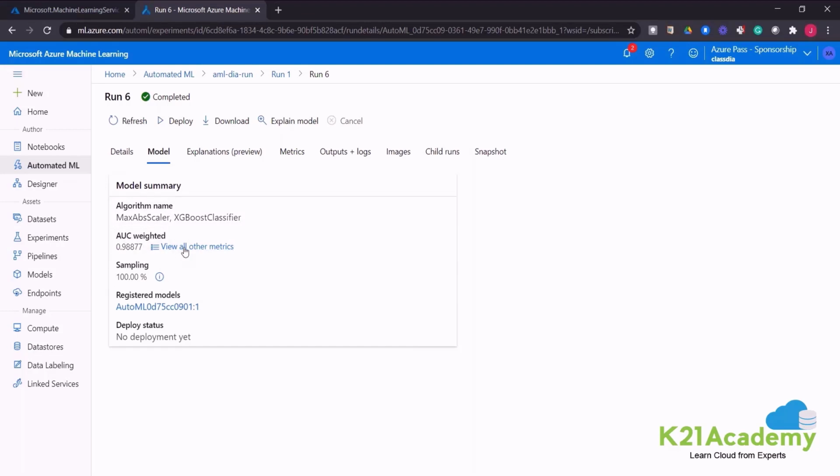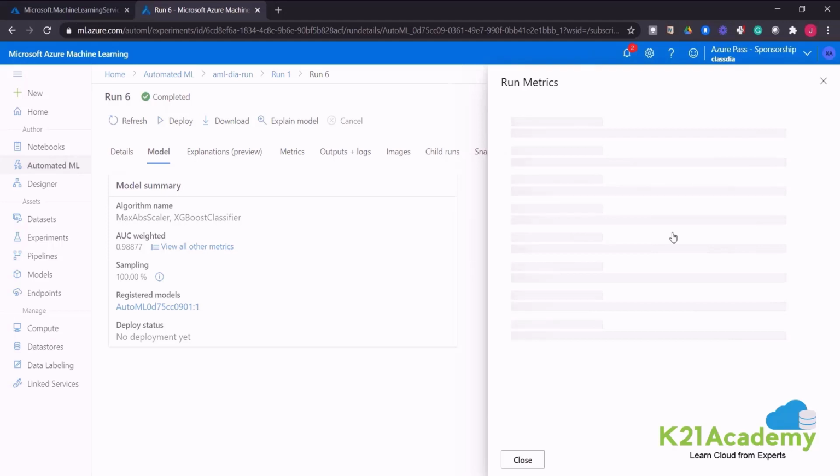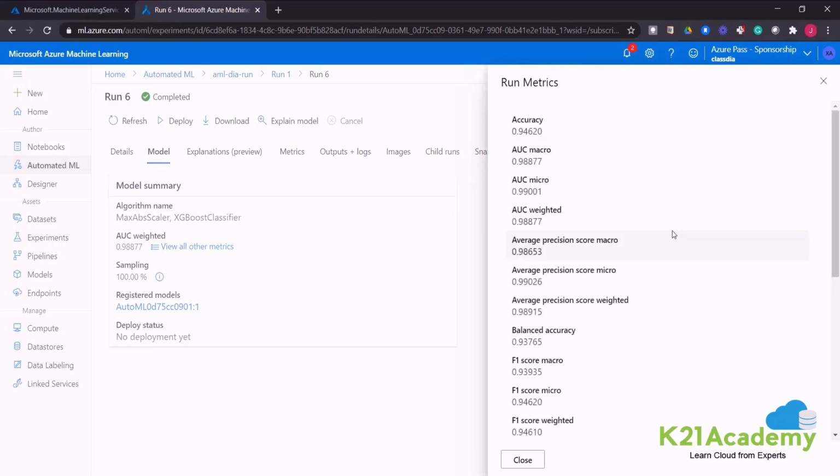And I can also see the other metrics that are generated here. Again, if you're just doing Python, you will have to specify exactly what metric, all of those details. But here, I don't have to do anything. I just need to specify what, and everything else is created for me to further explore.